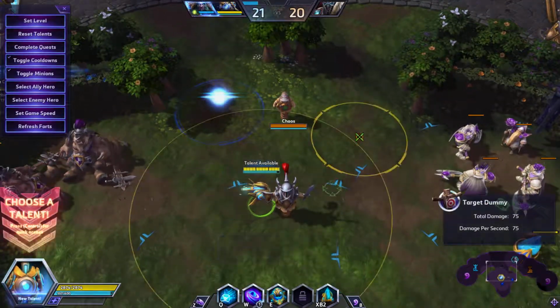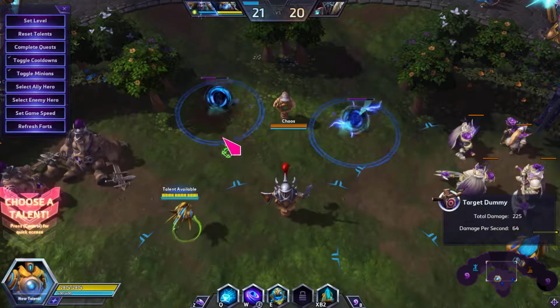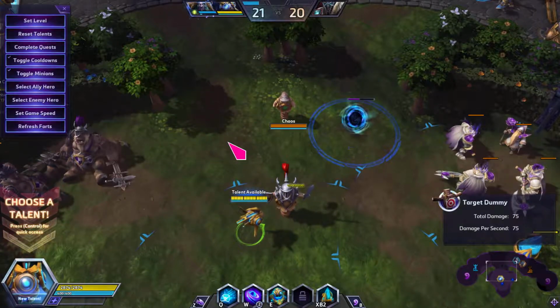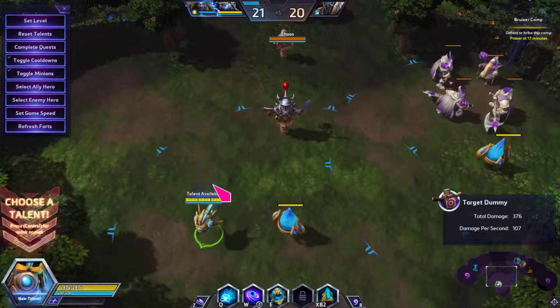If this is an objective, I'm over here, I put down a couple warp rifts, enemies who walk through this risk getting blown up, which is actually a significant amount of damage. They are going to be slowed, which they're going to want to watch out for.